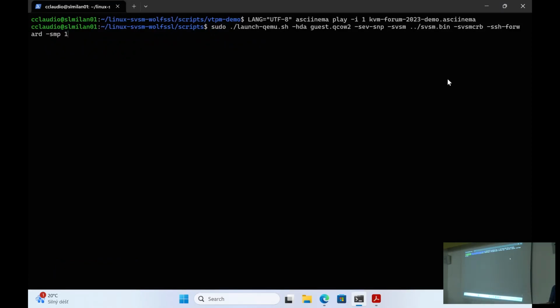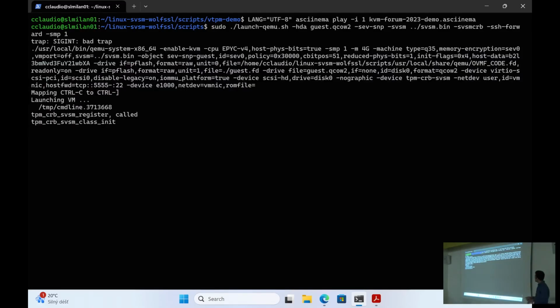Following the same idea, this is a zero trust demo, okay? Here, as I mentioned, I'm booting the SVSM that I compiled from the proof of concept code. For that code, we used a TPM CRB driver. We do not use that anymore. And it uses wolfSSL.